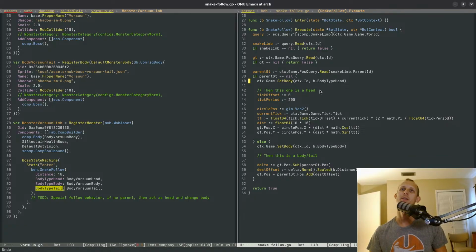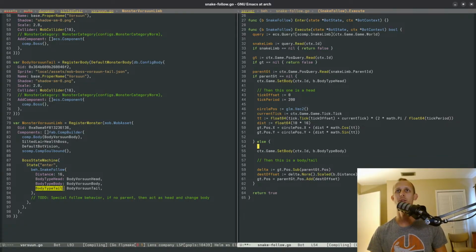No, I'm not gonna do that. I was gonna do like is head, is tail. I'll just do this. I'll look to see if it has a position.